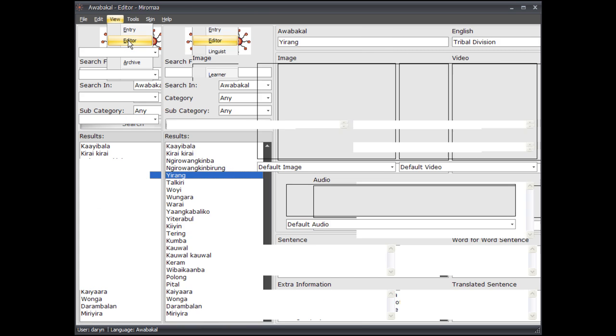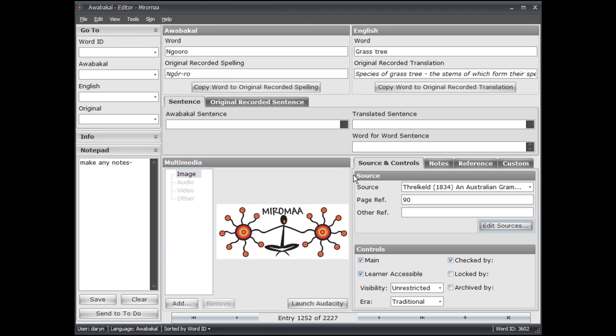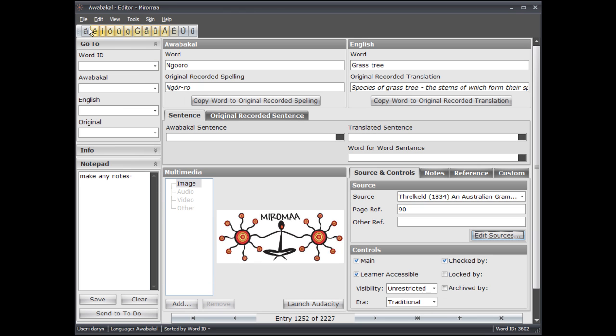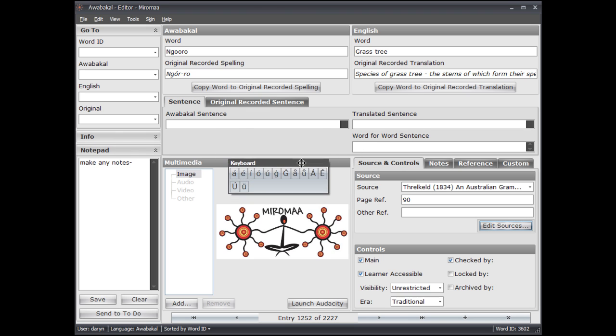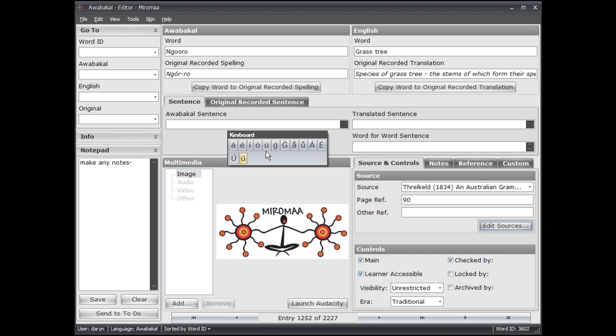I'll just go back now to the editor screen. As you can see, here we are back again. But there are lots of features here. I can pull up the keyboard. As you can see here, we have our floating keyboard where any special diacritic or special characters which may have been used at some point in time to record the language can be manually inputted into a keyboard within your version of Miromaa and used to help type in.